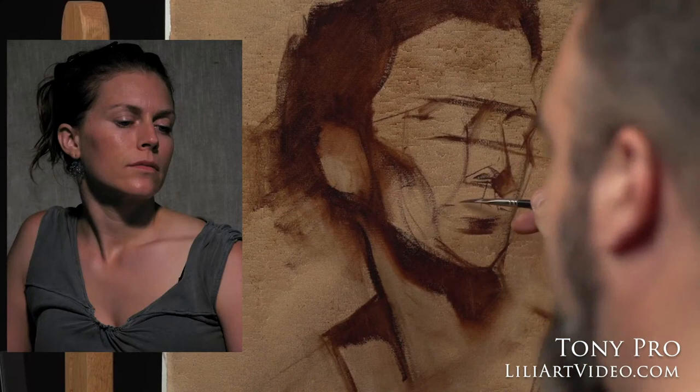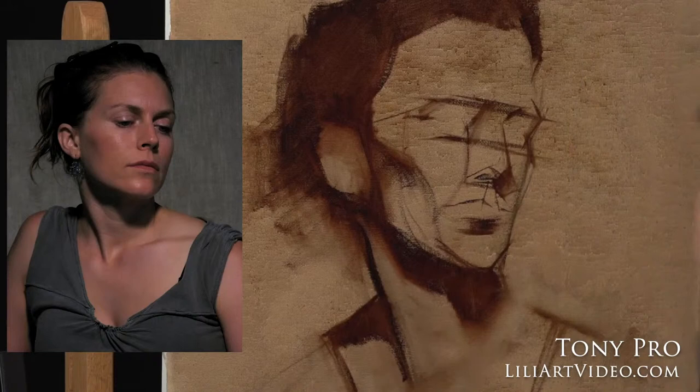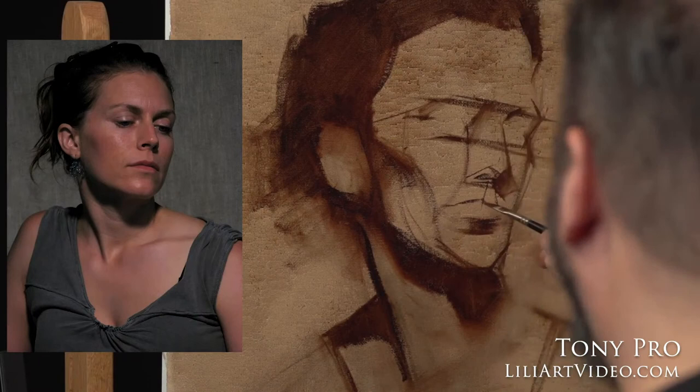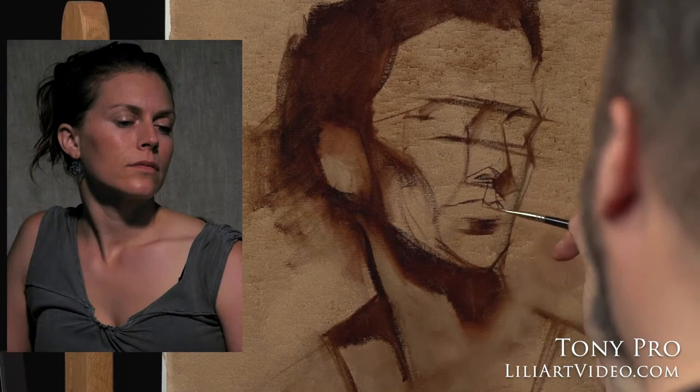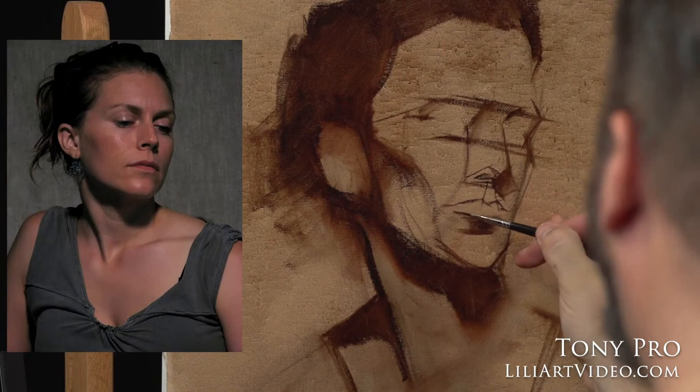As I progress along, you will begin to realize that portrait painting is almost purely all drawing. You have to know how to draw the head. Get the angle of the lips right here. And then the lower lip kind of comes in like this.